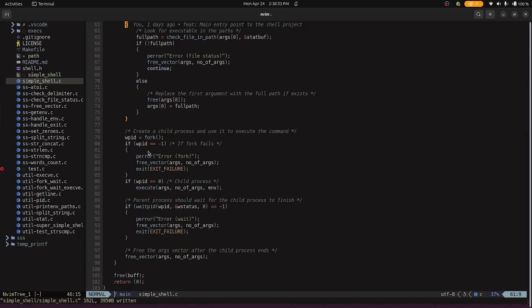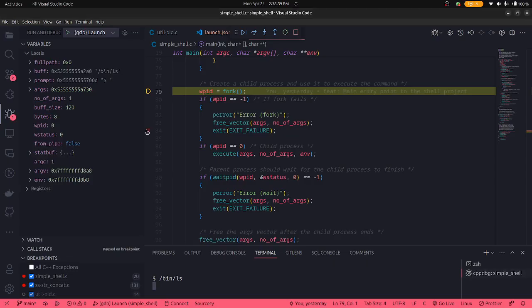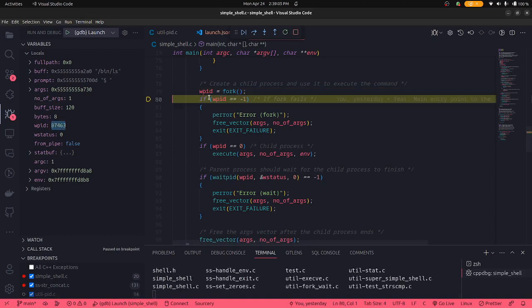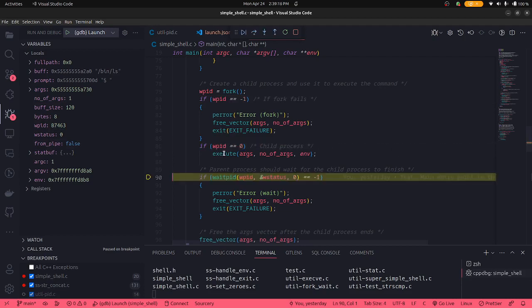But if everything here succeeds, which means, in fact, let's go here now. I'm going to press F10, right? It's going to go here. Now this thing is not going to run because there is no failure, so I expect it to jump to line 86 here, and it jumps. Now I expect it to jump to execute, right?